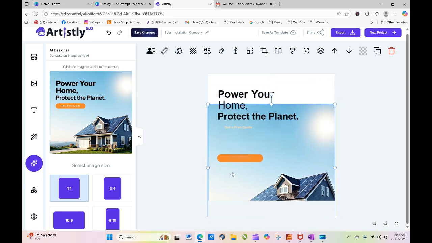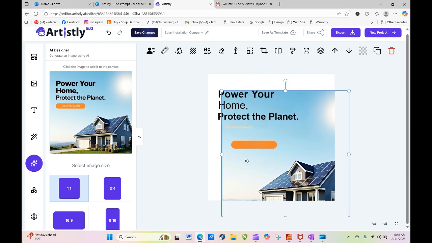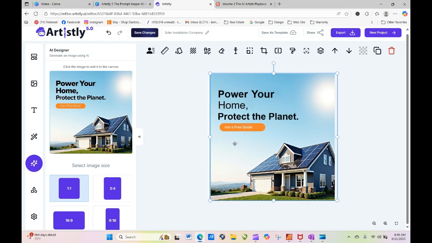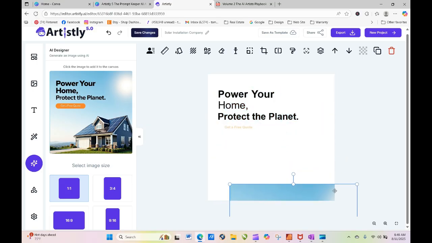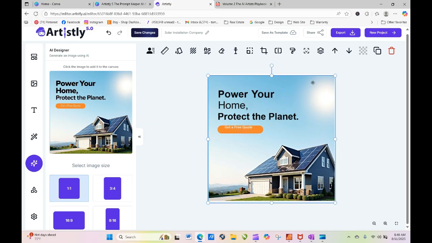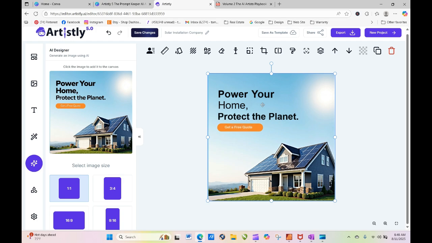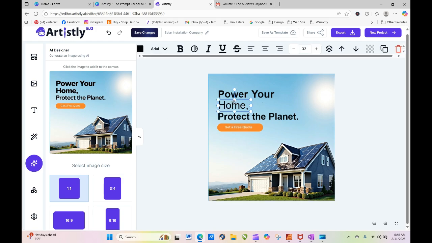For instance, if you see that this background has the little curved box here, you can't get rid of that. But you could get rid of all this and keep the writing, or you could do away with the writing and move it around or whatever. So you can do all those things. You can change the size of it.